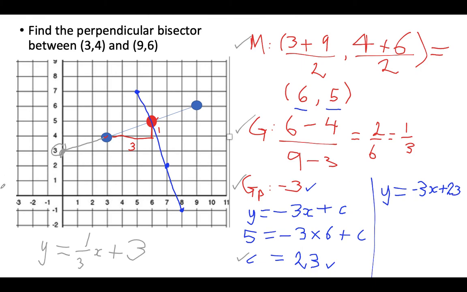And in the exam, they may also ask you to find the equation of the original line, and the way we did that was through drawing. We continued the line, found the y-intercept was 3, and we'd already originally found that the gradient was 1/3, and we combined them all together.